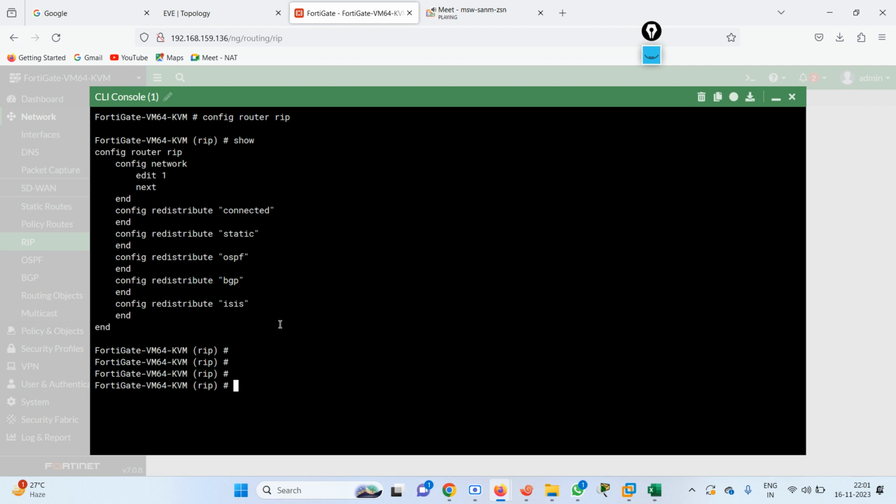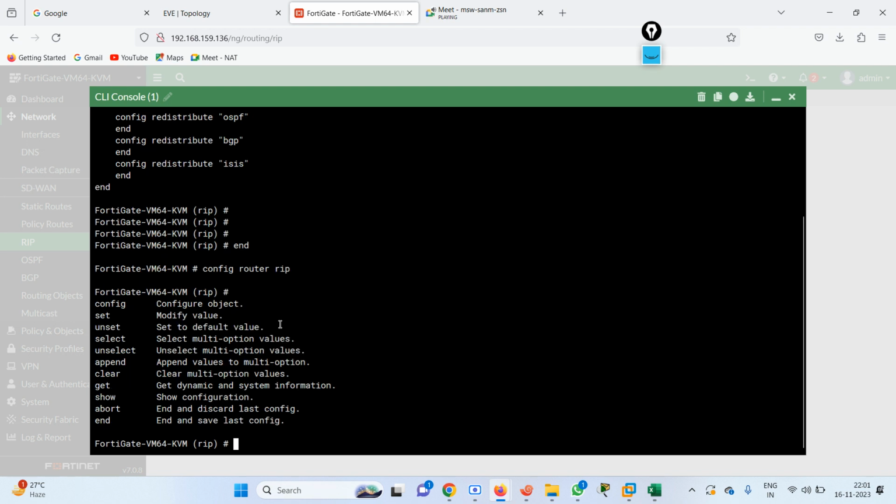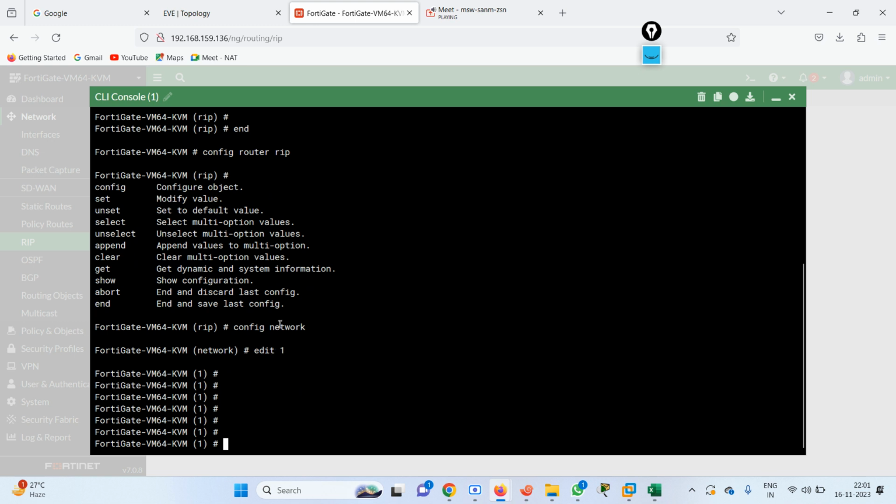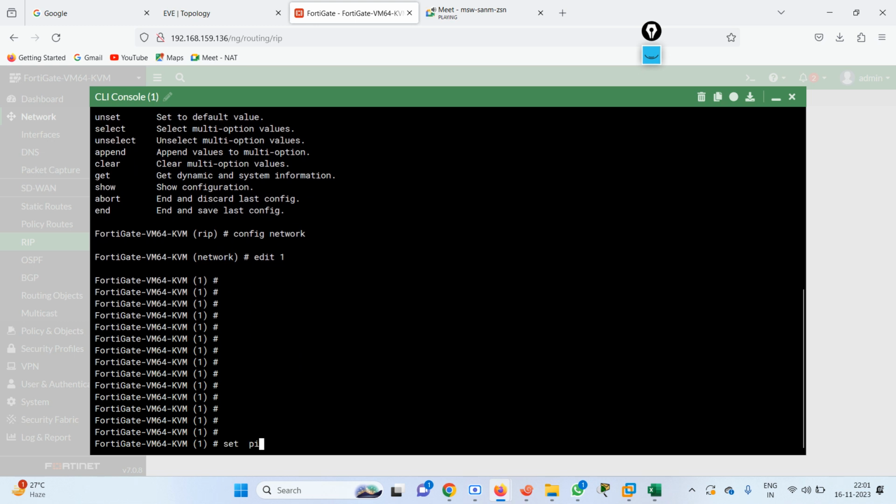Okay, so now config router rip, edit, just a minute, config router rip, edit, set, why is it not coming? Config network, edit one, set prefix, what is the IP? 192.168.1.0/24.